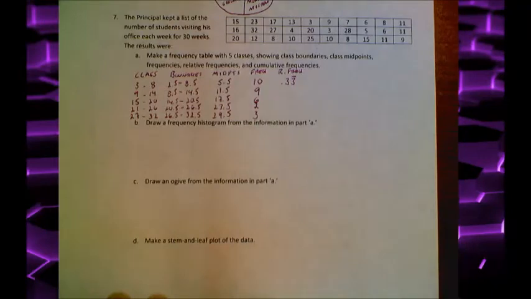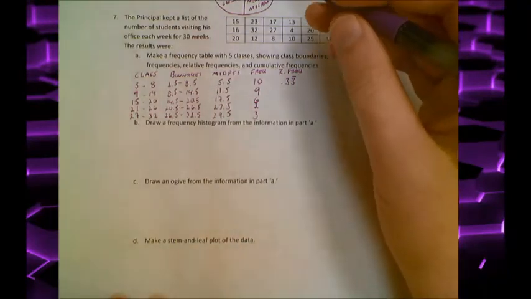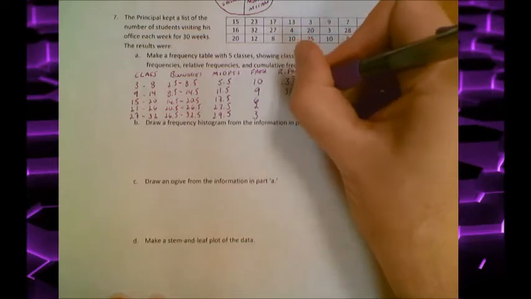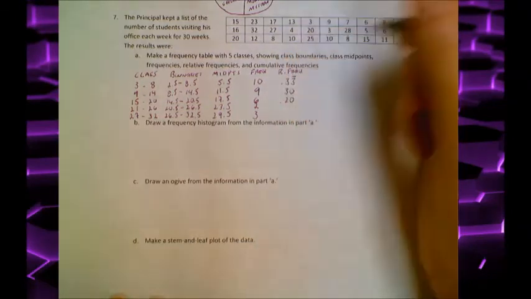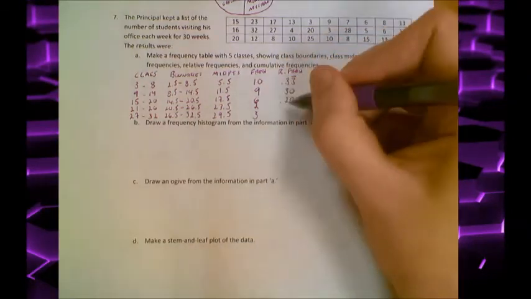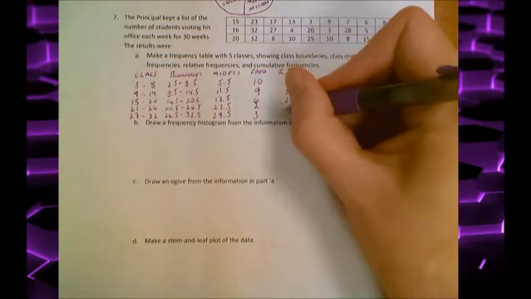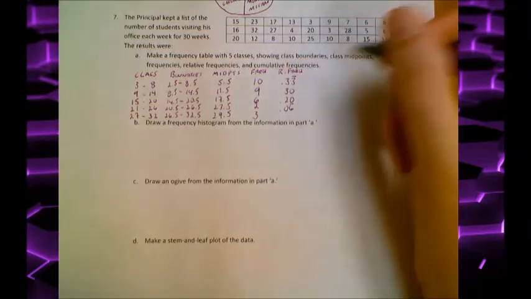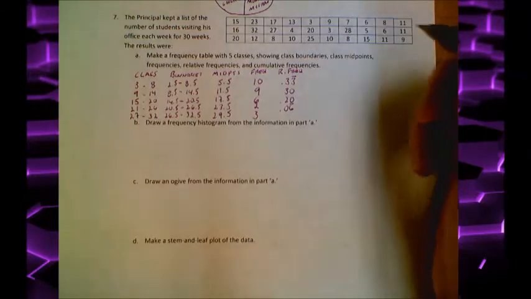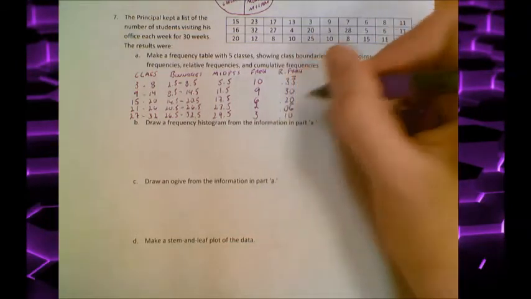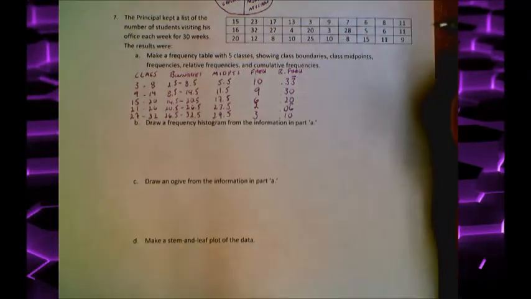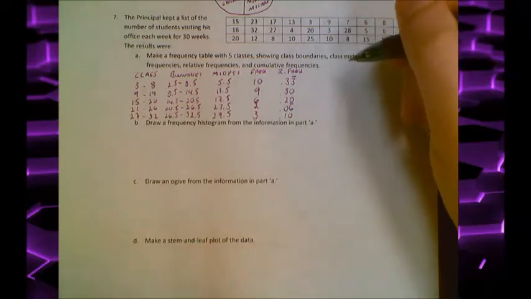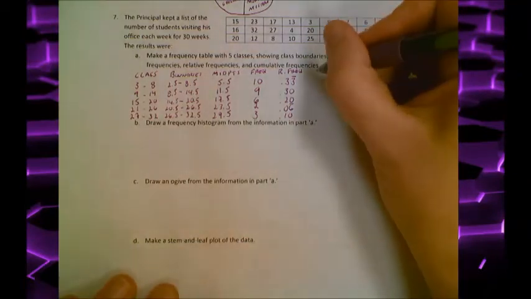And then we're going to have 9 over 30, which is 9 30ths, which is going to be 0.3. So I'll do 0.30. Then we're going to have 6 over 30, which is going to be 0.20. And then we're going to have 2 over 30, which is going to be 0.06 repeating. And then we're going to finish off with 3, which is actually going to just be a 0.10. Okay. So again, those are basically just like percentages. That's the 33%, 30%, 20%, 6%, and 10% ish again. And then we want our cumulative frequency.